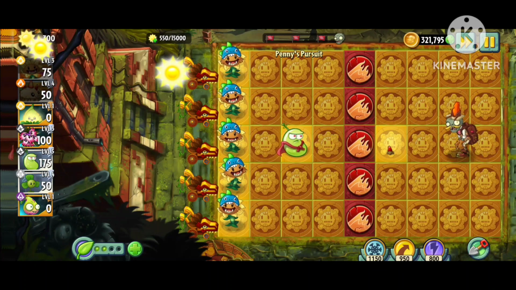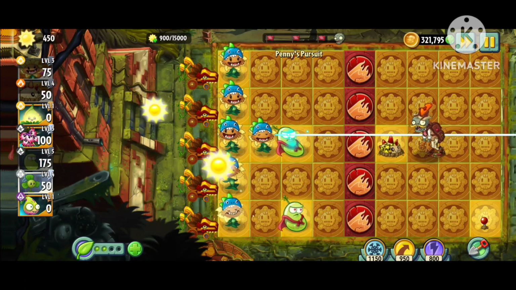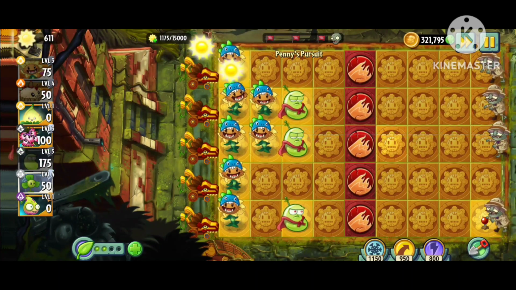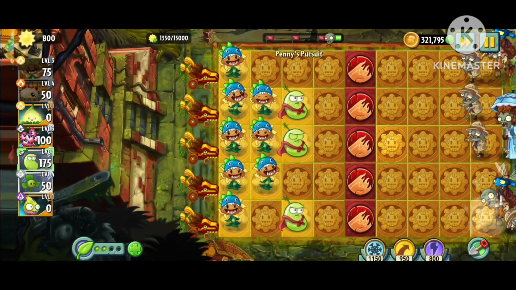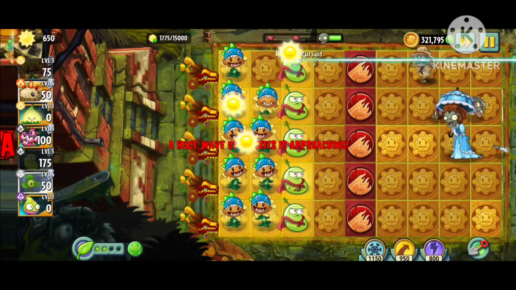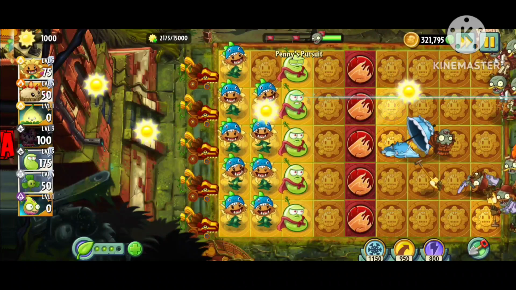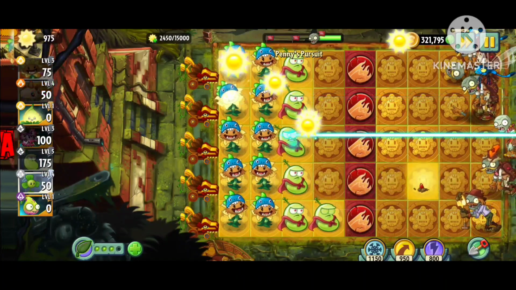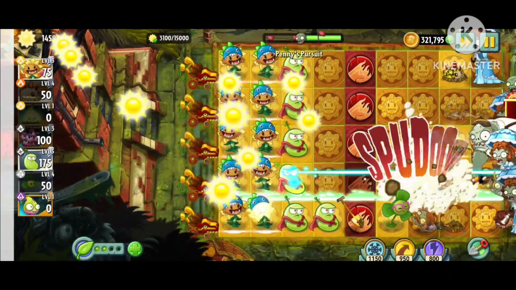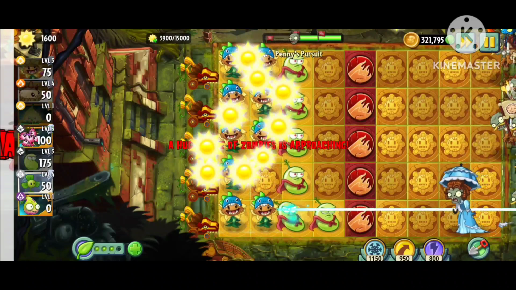If the zombie fails to die by my laser beams, then the Cultivating mine is always here. Oh my gosh! Oh dang it! And LOL, the Gargantuar literally deserves to get burned.